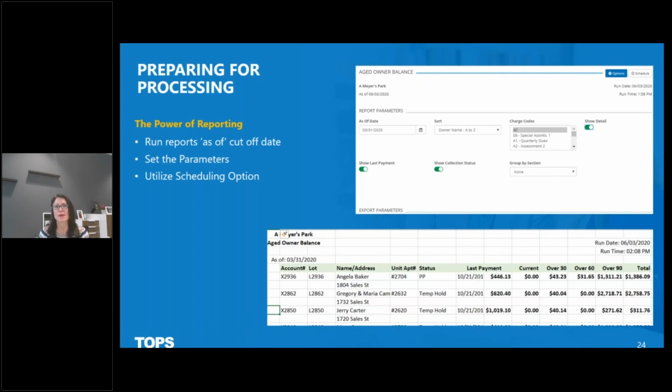So by working the report and making notes on any special circumstances, you'll speed up that collection process in one. And a bonus is you can use that report to provide to boards. It's a wonderful tool so that for my boards, it prevented a lot of questions and it had all the background documented. So it really helped out in keeping them up to date on where we were in all the collections.